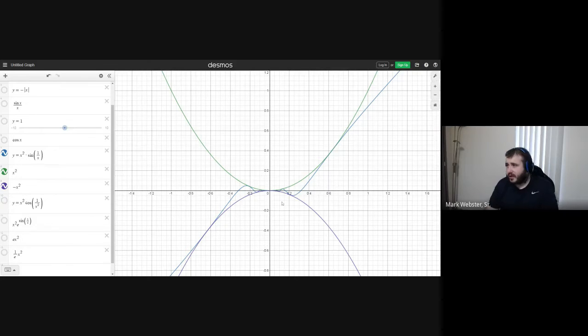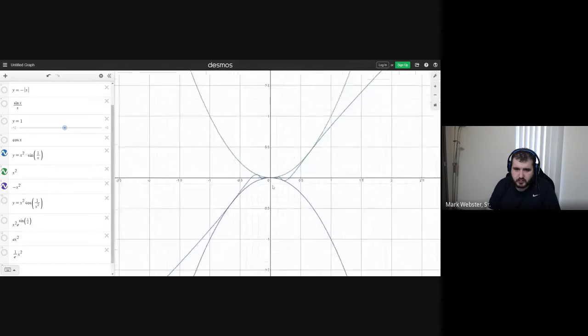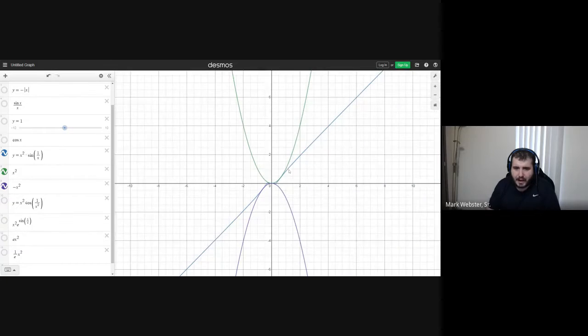So visually, the squeeze theorem here is an incredibly powerful thing. It does show you how you can take two functions and just smush them together with this guy in between and show what the value of the limit has to be, because it's pretty clear that the limit as x goes to 0 for x squared, the green one, is 0. It's incredibly clear that the same thing holds true for negative x squared. But if this one's always in between, well, then at that spot, it had better be exactly that.